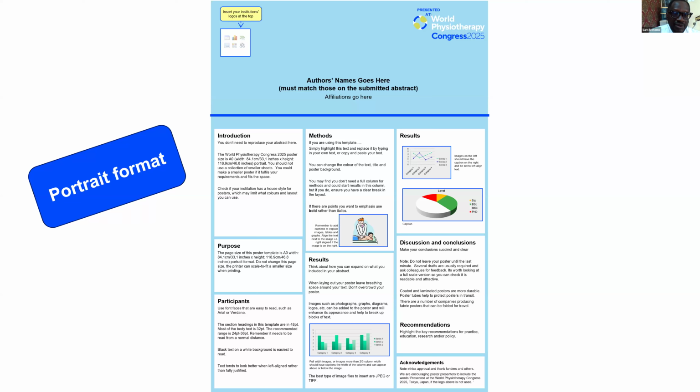And remember, the poster has room for QR codes. So if you have downloadable materials, you can convert them to QR codes and fix them on your poster so people can download them after. You may have an audio version of your presentation, an audio clip in MP3 or MP4 format.